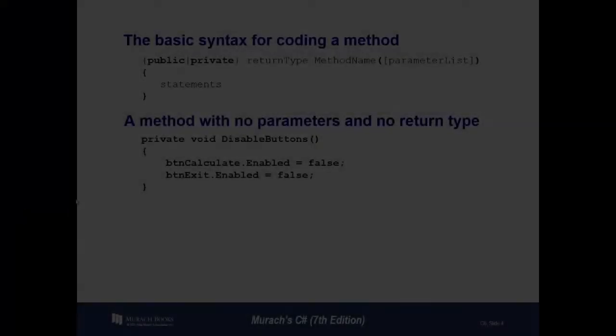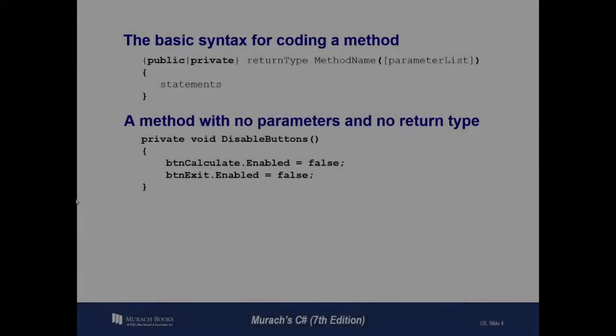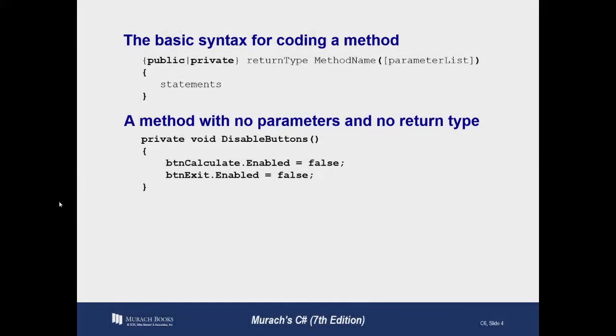So I want to spend a very, very brief amount of time talking about methods, or calling methods. In C#, there are differences compared to, for example, C++. One of the differences that I want to point out is this: we have our return type for our method, we have our method name, and we have our parameter list that goes in here.